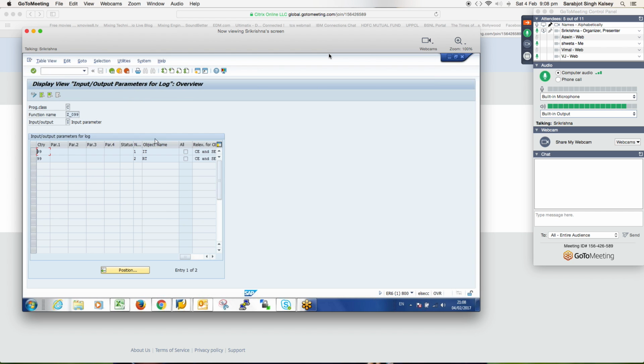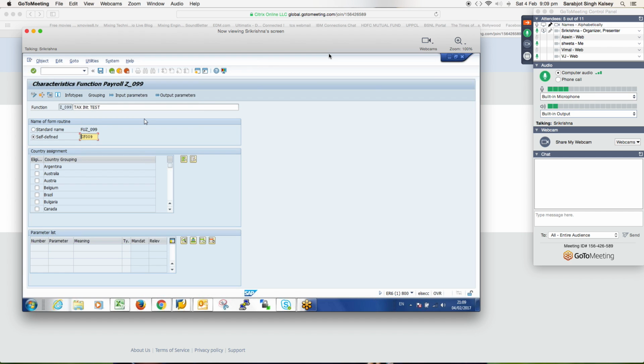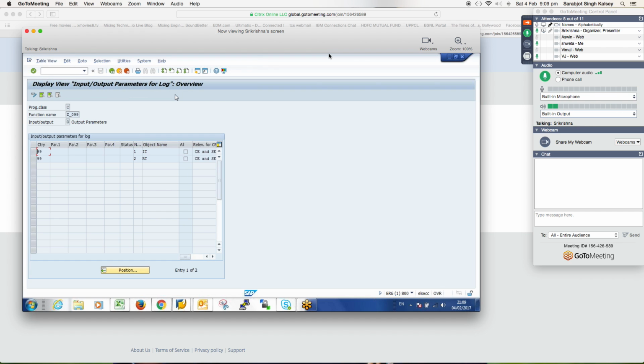You have input parameters, output parameters. These are things I will explain to you. What will be IT, RT? You will get the input and output that you require. So all this stuff I will explain when I am explaining. The same thing we can work for the remaining functions, time function.